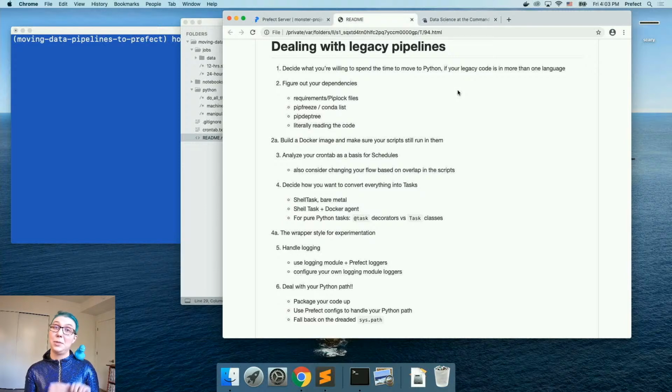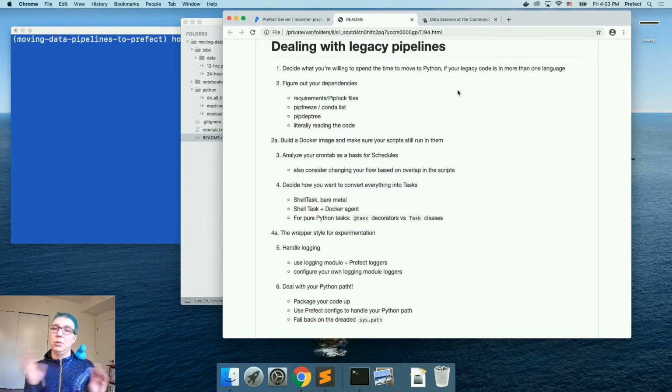Particularly, my example is going to be if you have a bunch of bash scripts that are maybe the basis of your hidden cron jobs or something, right? Do you want to move that stuff into Python, or do you not want to touch it that much, or do you want to be able to just orchestrate it the way that it is? So that's going to be a decision point.